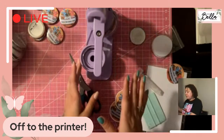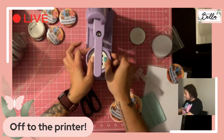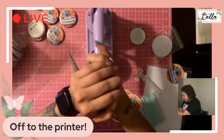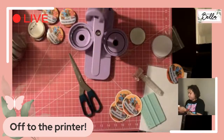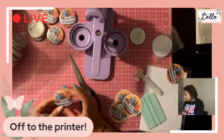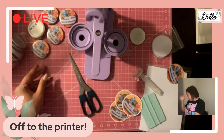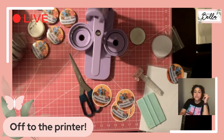Okay. It's a little bit bigger and I'm okay with that. This has to be facing down this way. We're good. There is no overhang, any uplifting. I'm excited, y'all. I feel like it could be over a little bit more to the left. I don't know if it's just me. I feel like it could be over to the left and I just, did I print it? It's printing now.